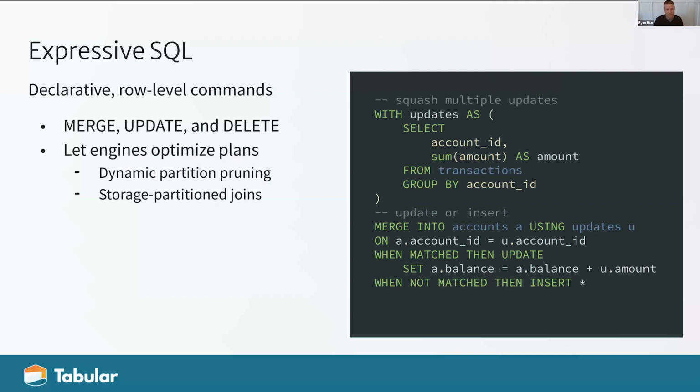And that's what we're showing here on the right. That allows the engine to go and find, oh, hey, we only need to read one data file because only one data file is being updated. And Iceberg also supports things like, rather than rewriting this entire data file, we can just say, hey, that one row that we're updating, that's deleted, and it's replaced by this other thing. So the format itself allows us to do much more optimized and much faster updates and queries, while still giving people a lot better interaction with their tables, because it's so much easier to read and understand a command like this than a command that is like, hey, read a whole bunch of data, join it with this, drop some rows, and then write it back.